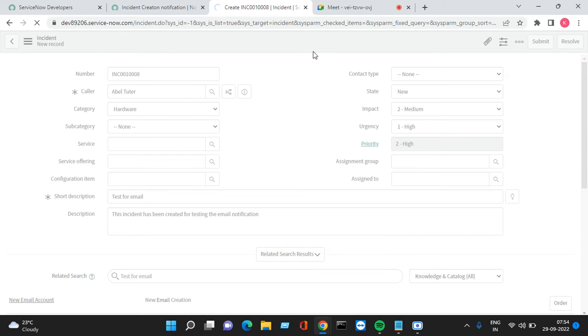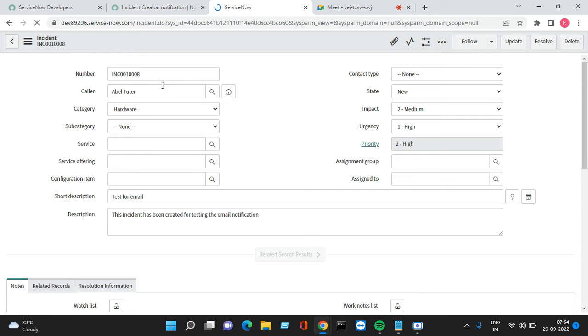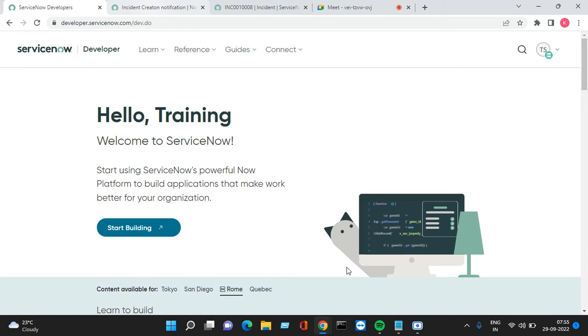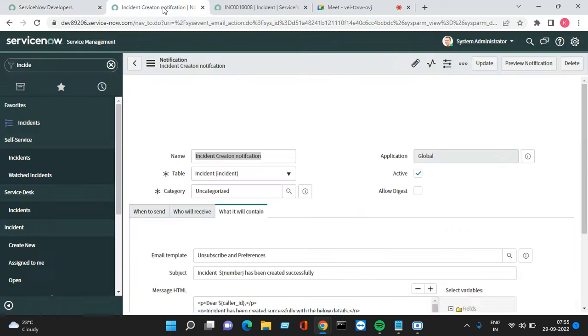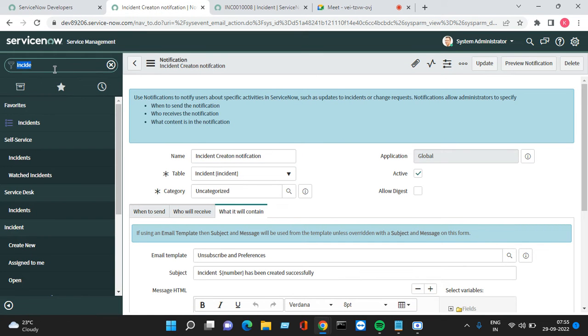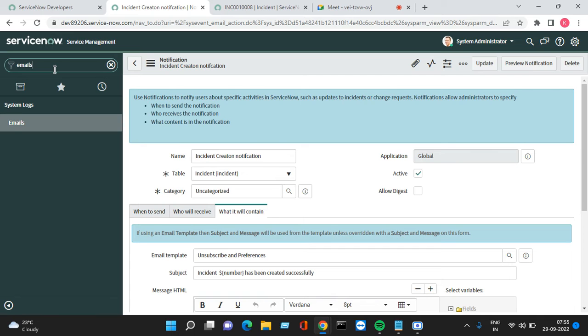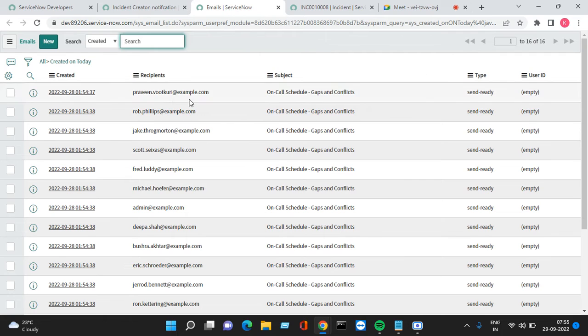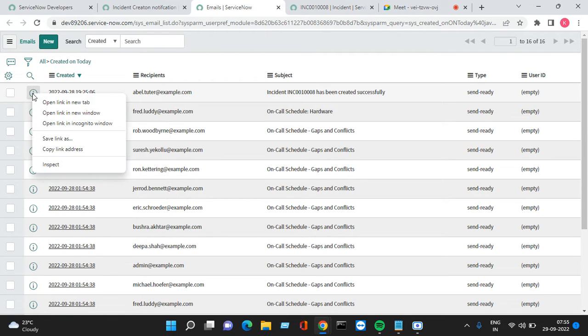I'm not sure this email will 100% be sent out since we have not configured SMTP. So if you want to check it, I'm just going to the email logs. See, this is our email ID.